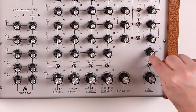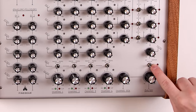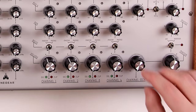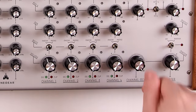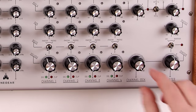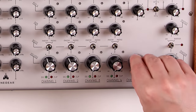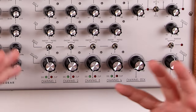Headphones level is over here — be careful, you don't have to turn up a lot, it has a lot of gain. We have phantom power on or off for the four inputs, and then the master level. And one last thing: we have this channel mix knob here, which basically sets the level of the four tracks going into the master output. It's a way to control the overall level, especially when doing no input mixing, because it tends to get really hot.